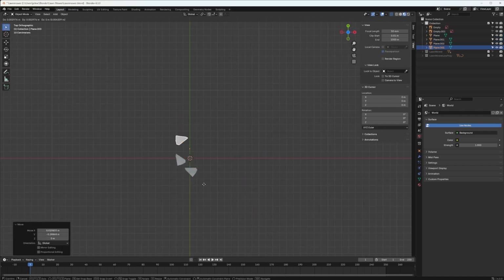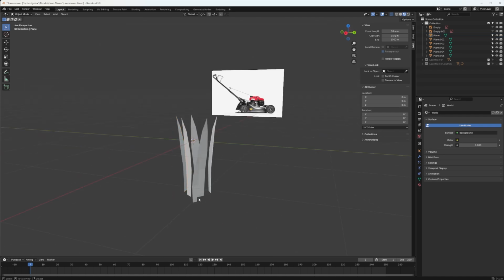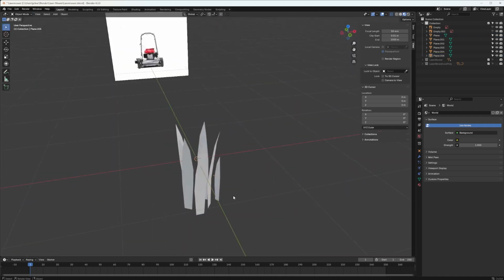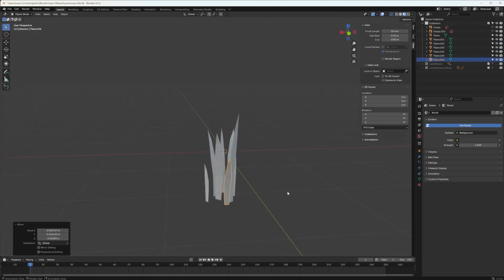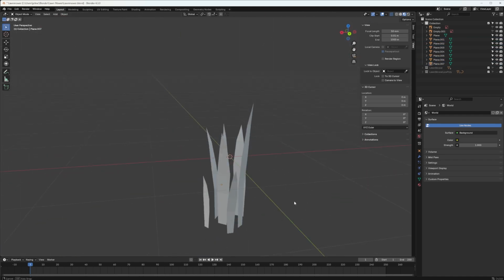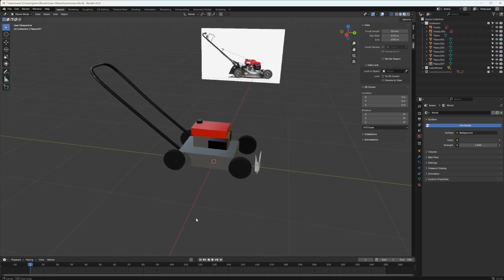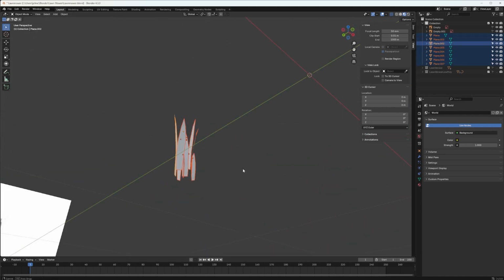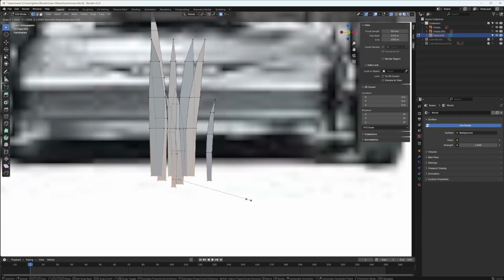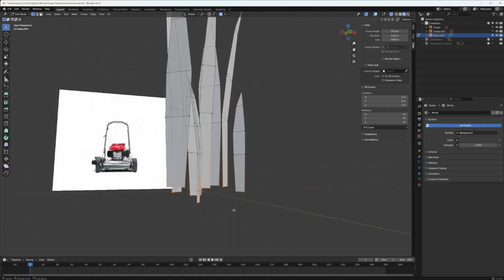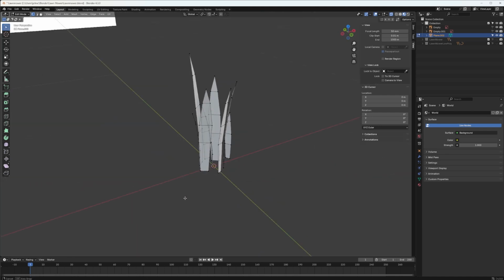Once you have one blade of grass that you're happy with, it's really just an exercise of copy, pasting, rotating, and then making some adjustments here and there to fill it out so that it looks more like a natural patch of grass. This is going to be different depending on the style you're going for, but this to me looked good. You're really just trying to make sure that this looks somewhat decent from all angles.